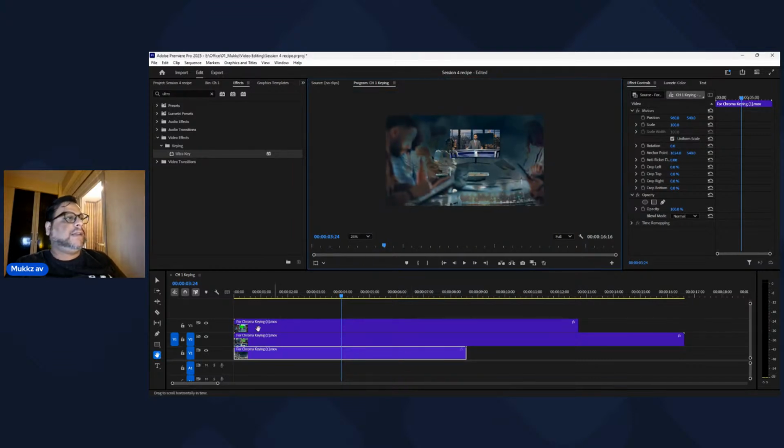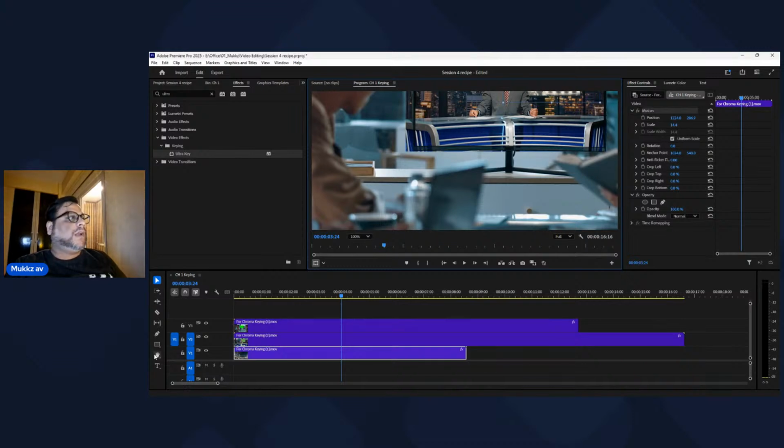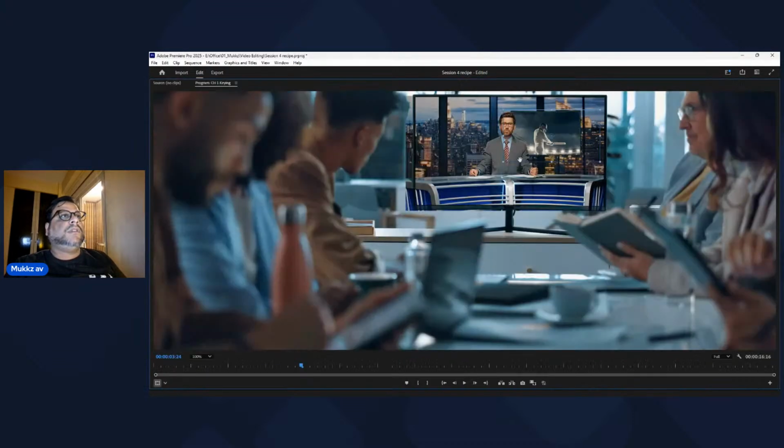Sorry guys, we'll select the cricket layer, we'll go into the move tool, we'll select the motion and we will resize it to fit the TV over there. And now we have to go back and forth, zoom in, zoom out to be able to see properly where to place what.